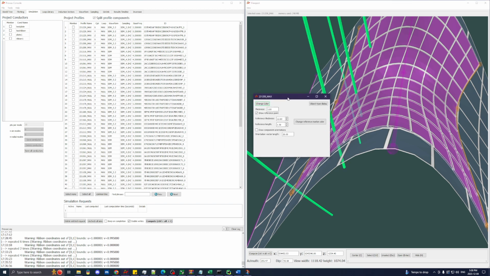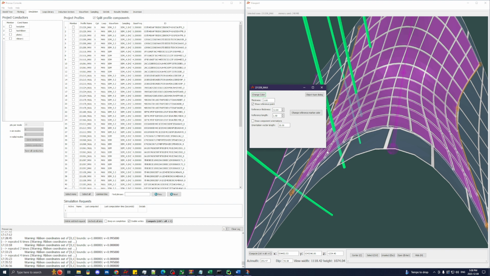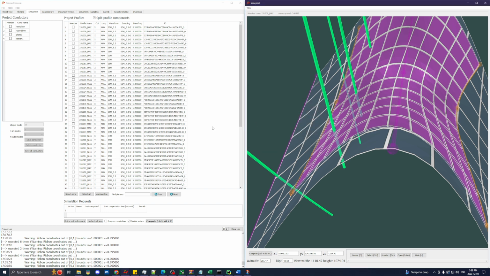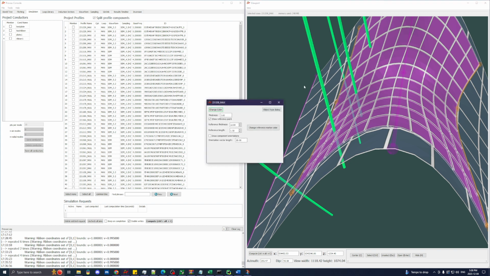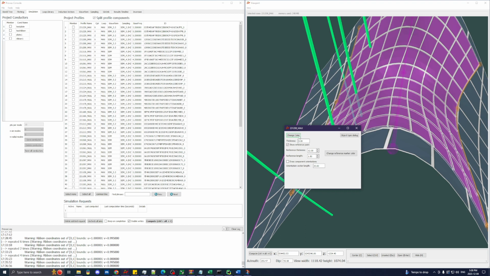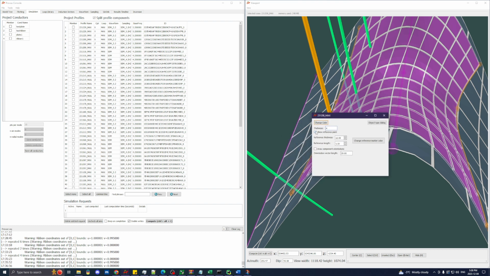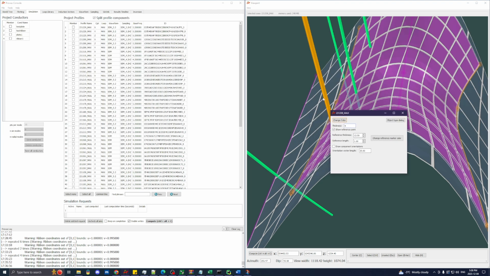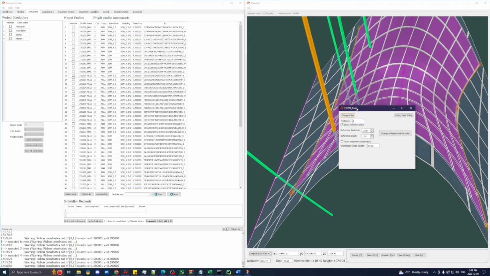And so actually before I run the simulation, I'll just bring up the data profile dialog. Like every object in Provus, if you highlight it and click enter, you'll be given access to the dialog window. For data profiles, you have the ability to change the color of the borehole or the data profile. You can change the thickness that it's drawn in the viewport. The reference point you can toggle on or off, and that was shown in the previous video where if you right click on a plot, it'll put a marker at the corresponding depth downhole, which is nice.